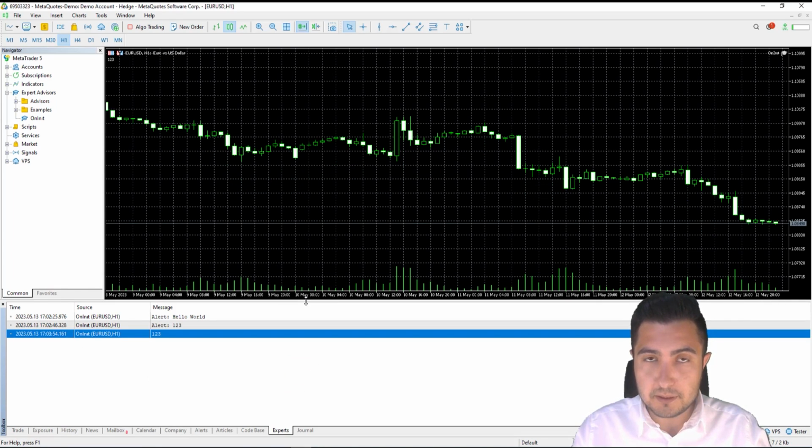So for example, when the expert opens a position, closes a position, whatever the expert does, it will be visible in this Experts section. So when we want to control our expert advisor, did it open the correct position? Did it give us the correct log? We can go and check this Experts tab, and it will be visible as log records.